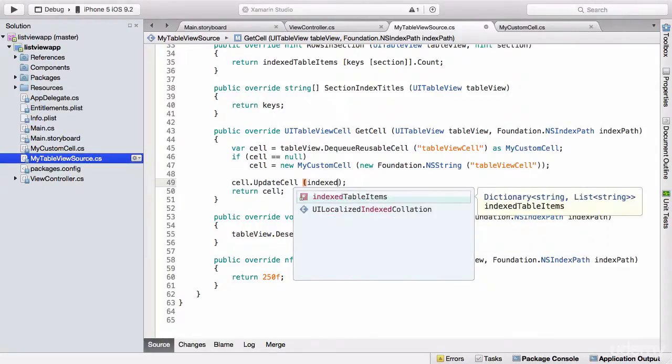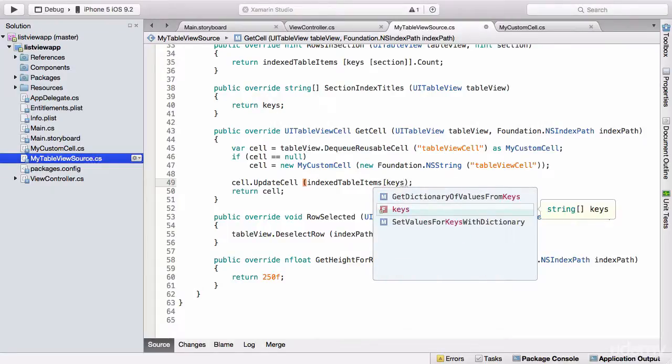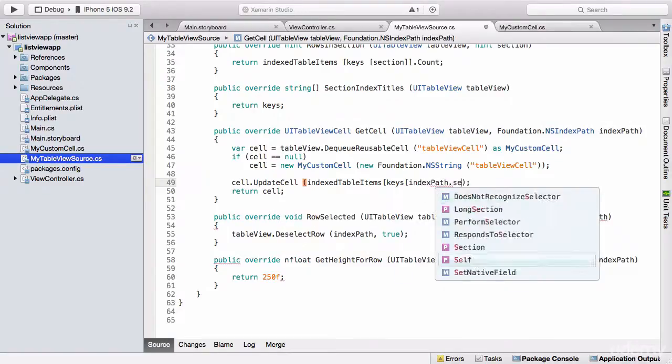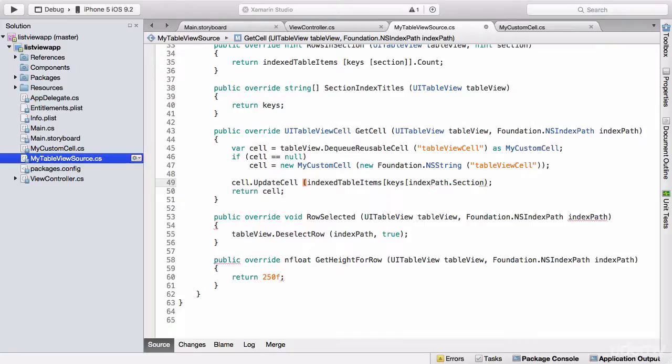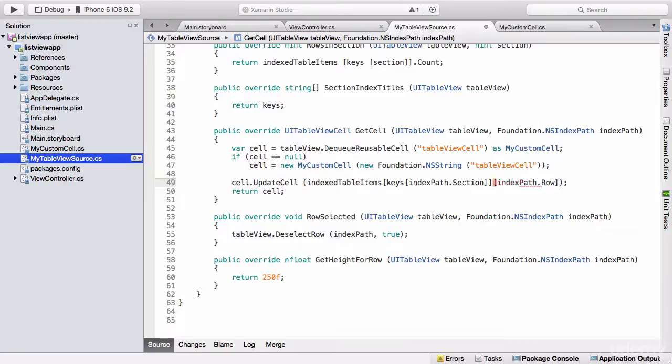Then let's pull our data out of our indexed table items, and first we need to get the keys. We need the index path dot section of our currently selected cell. Then we need to grab the index path dot row of the current section.